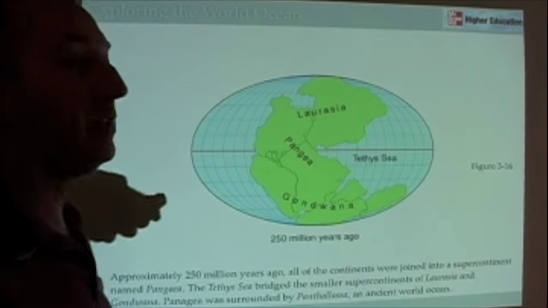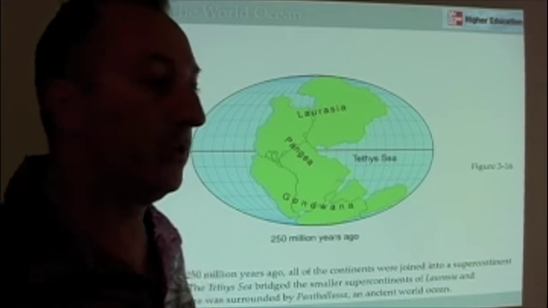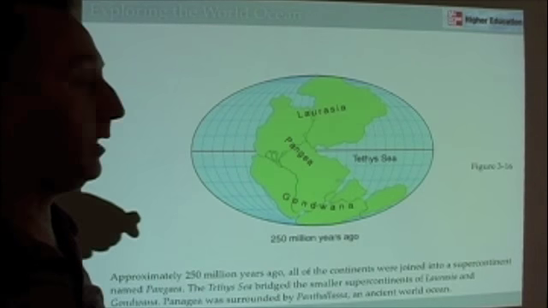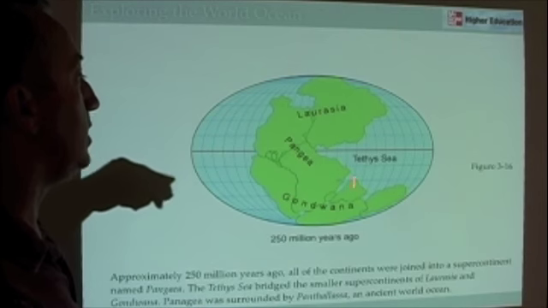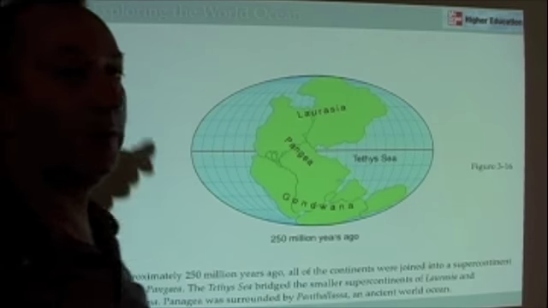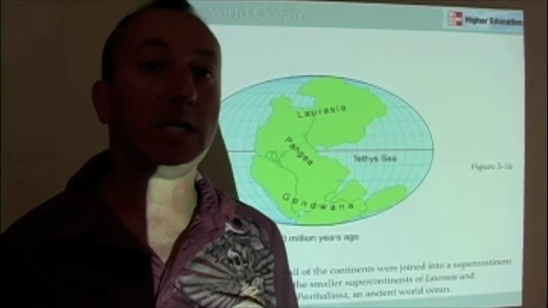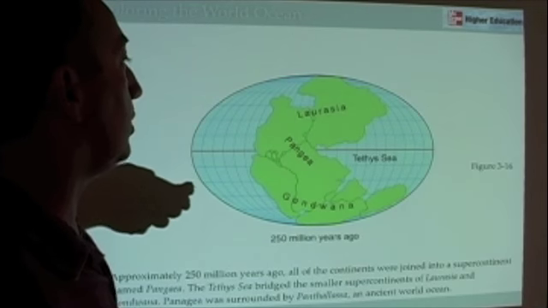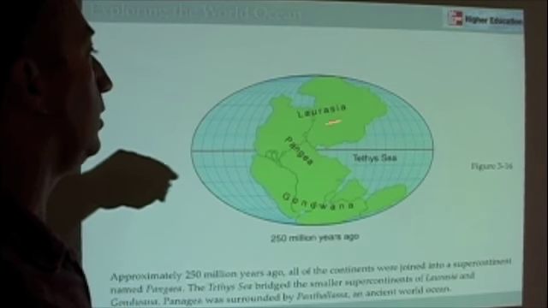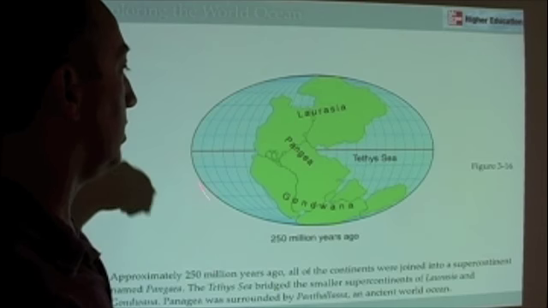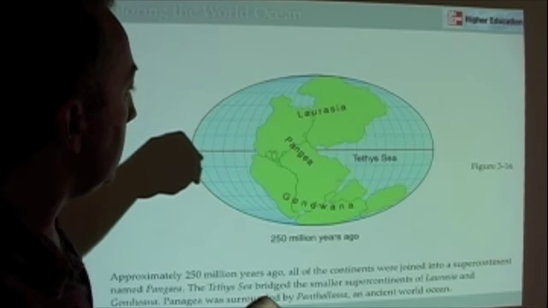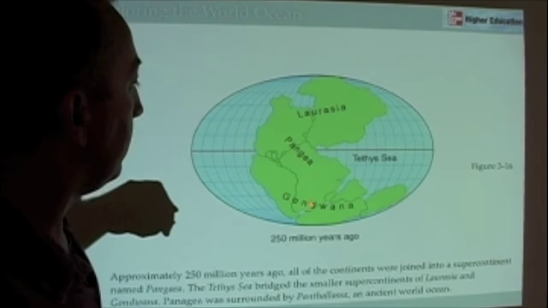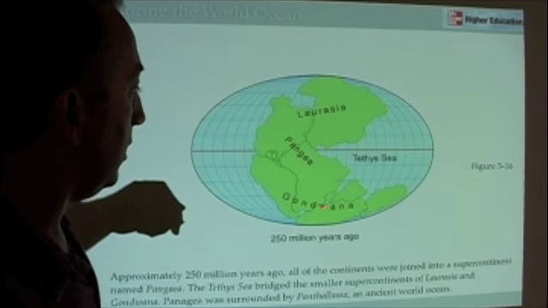About 250 million years ago, using this technique and other techniques for putting the jigsaw puzzle pieces back together, the supercontinent, because it's composed of many continents, of Pangaea was formed 250 million years ago. This is the one originally proposed by Wegener. It was made up of two sub-supercontinents, if you want to call them that, Laurasia and Gondwana. Those details aren't really important, but you can see that Laurasia was made up of North America and Asia, and Gondwana was made up of South America, Africa, Australia, India, and Antarctica.